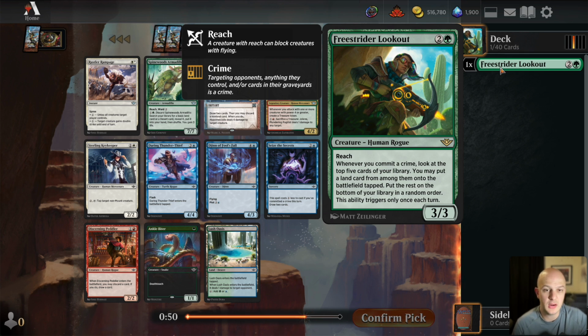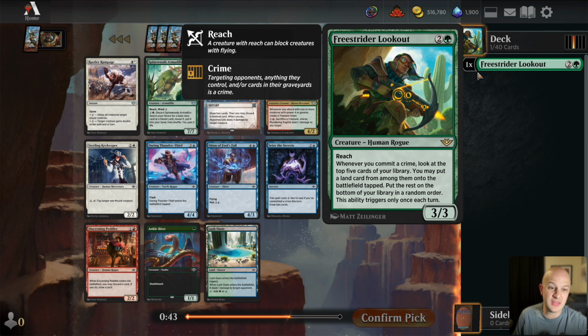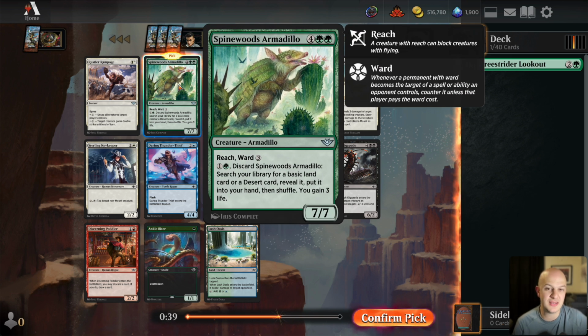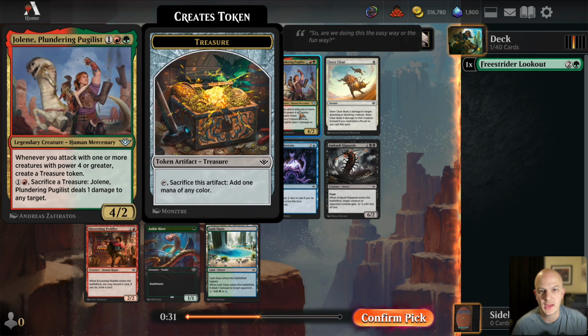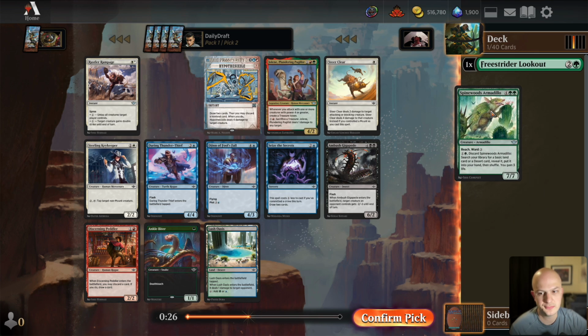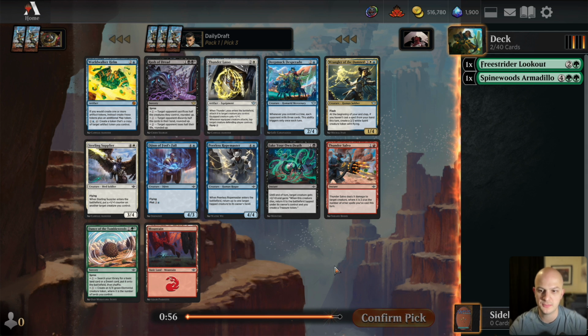Last time we played this card, it was in a green-red deck. And it was pretty good there. If you have Deadeye Duelist, you can repeatedly do this every single turn. So I'm going to take the Spinewoods Armadillo here. 6 mana, 7/7 reach, ward 3. You can also discard it to get a desert or basic land into your hand and gain 3 life. There is Jolene here as well, but again, we're just going to stay green. No real reason to get away from that after we took the Free Strider Lookout first.